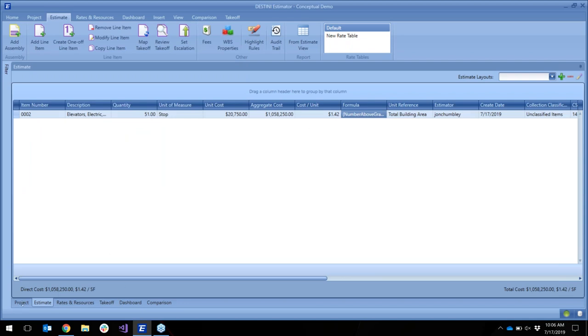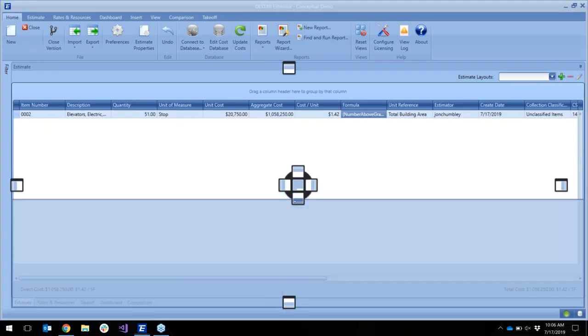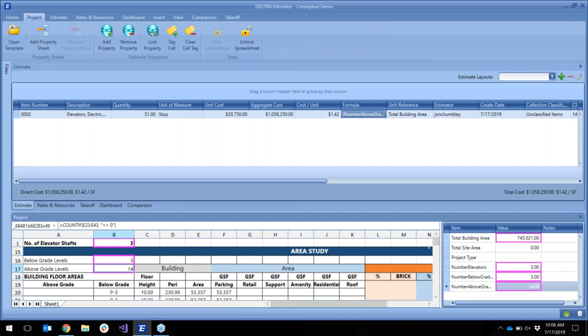So I'm going to grab this project view. It's going to get a little crowded on the monitor here, but to be able to see how these work together. So you started your conceptual estimate. They come back and say, you know what, we actually need 5 elevators for this building. So instead of trying to find everywhere you've entered this, because imagine you have other line items that are dealing with this, you can quickly come over here and say, well, now we actually are going to have 5 elevators in our shaft.